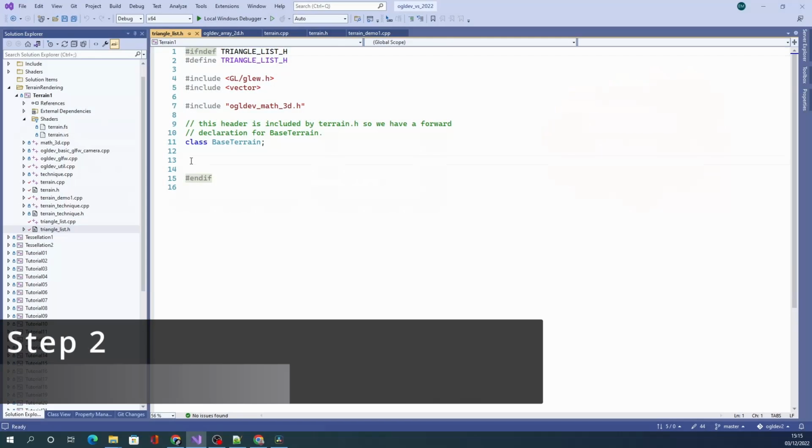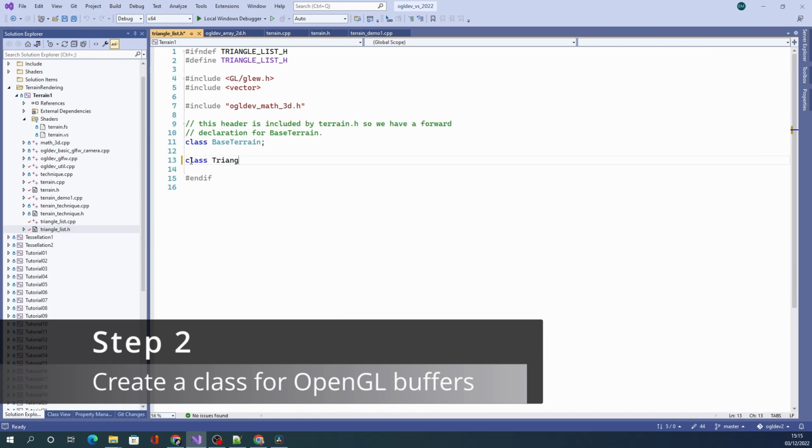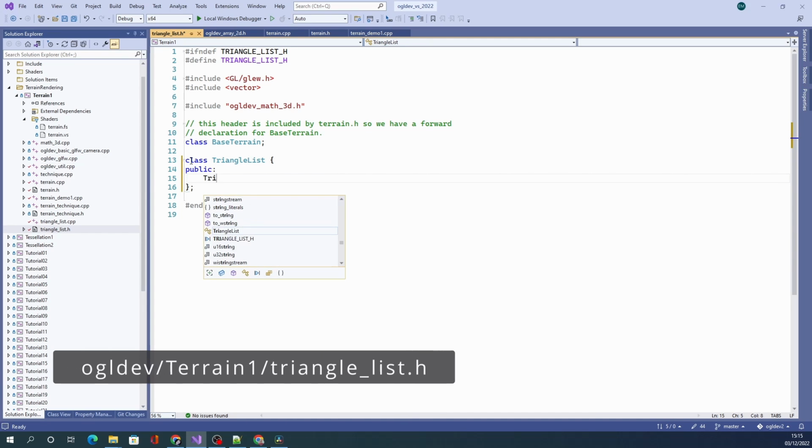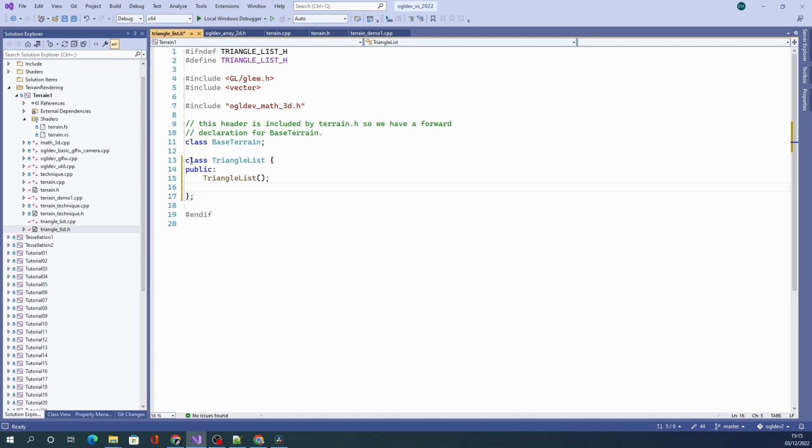The OpenGL stuff will be maintained in a class with a very original name, TriangleList. This class will create and render a grid of triangles while taking their height from the Heightmap. TriangleList needs attributes for the width and depth of the grid. While the terrain is square, I decided to make this class a bit more generic to make it easier for me to reuse it in my future projects.